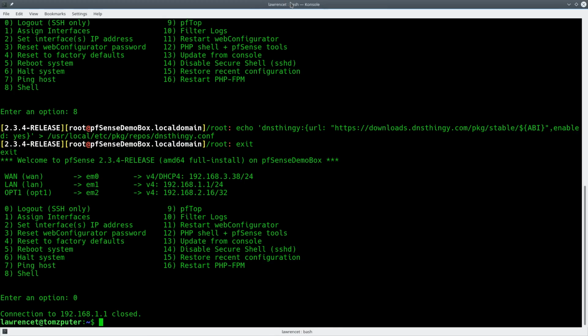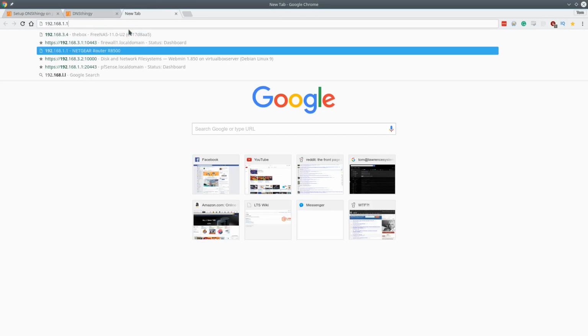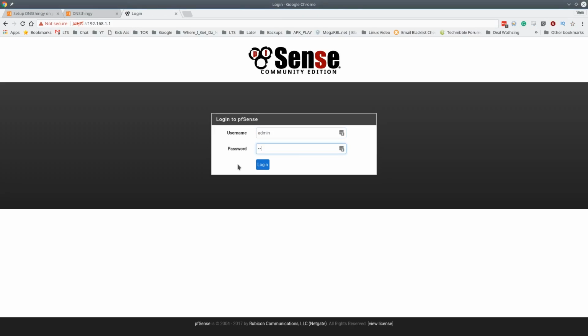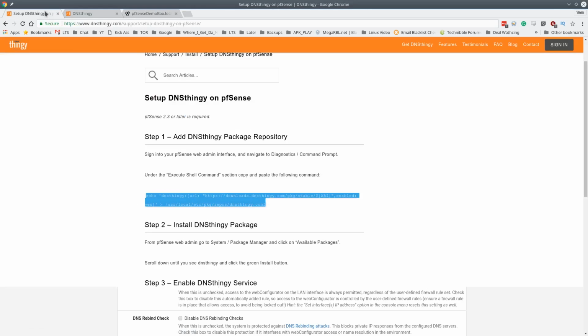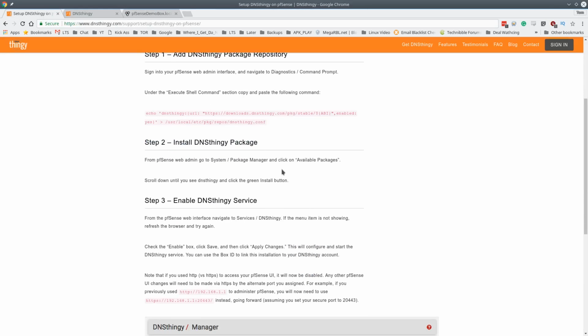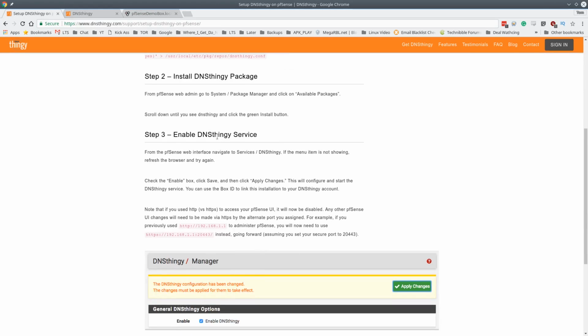So once the package is added, we go over here and we're going to log into pfSense now. All right, now one thing about this is, now that we've done this, step 2 in the installation is updating it and changing a couple things in here. We have to go to the package manager. That's not a problem. Before we can enable it, if you notice down here what they're telling us, it's kind of weird, but DNSthingy runs as a service on your pfSense box, which means it wants to run on 443.